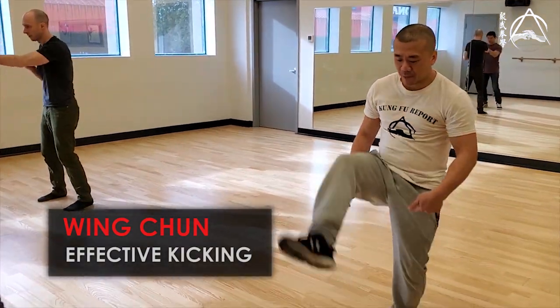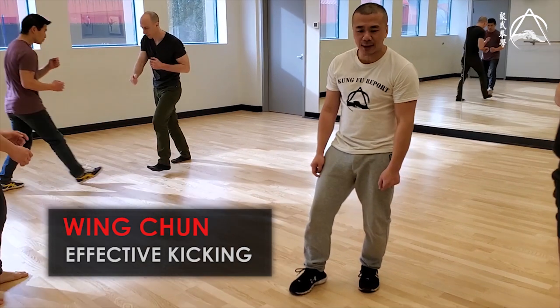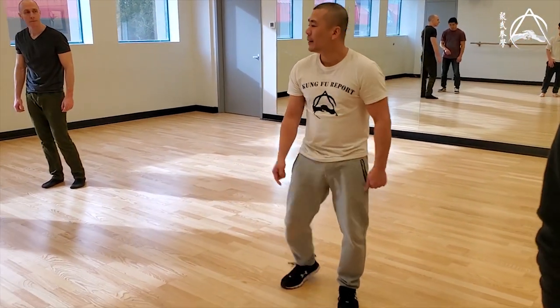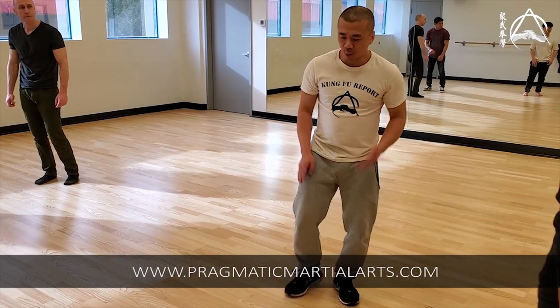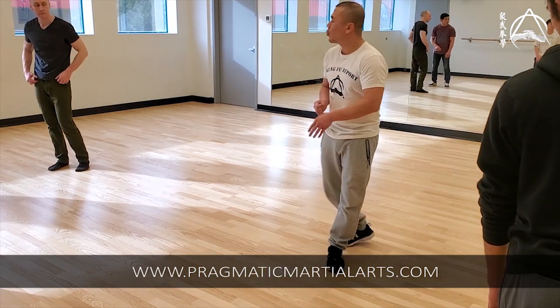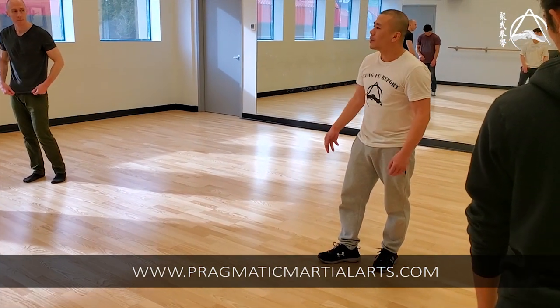Wing Chun kicks — the weight's never on this leg. A lot of Wing Chun guys think that, I don't know why. You kick a wooden dummy like that, you're on your ass. You look at Yip Man's kick, his weight's always on the wooden dummy, not on his feet. You do that when you do the form, but not when you kick him. Just watch Yip Man a lot, because he's good.